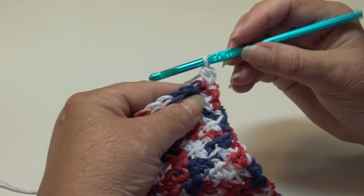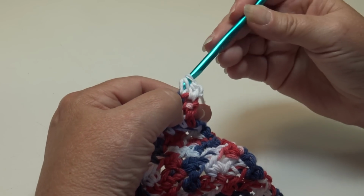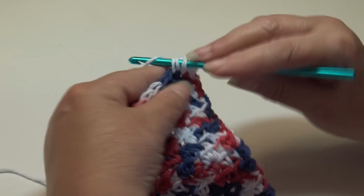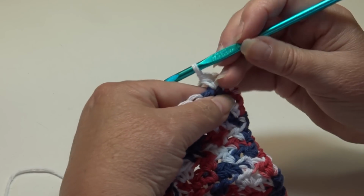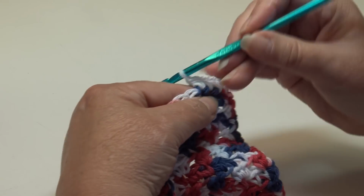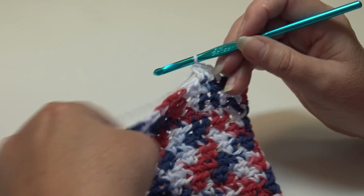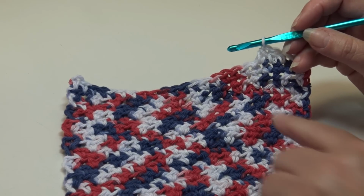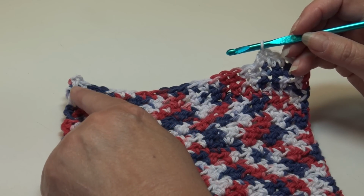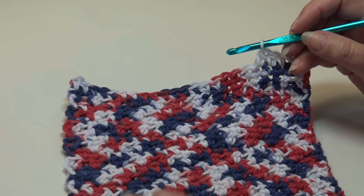So let's go ahead and begin. Half double crochet into the next stitch. Half double crochet into the next stitch. So go ahead and continue and work one half double crochet in each stitch across to within the last stitch. In the last stitch, we're going to work 3 half double crochet. I'll meet you at the next corner.